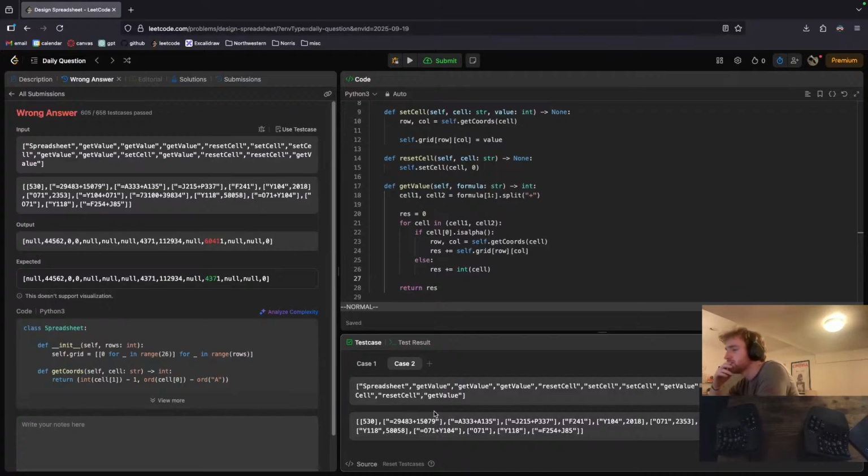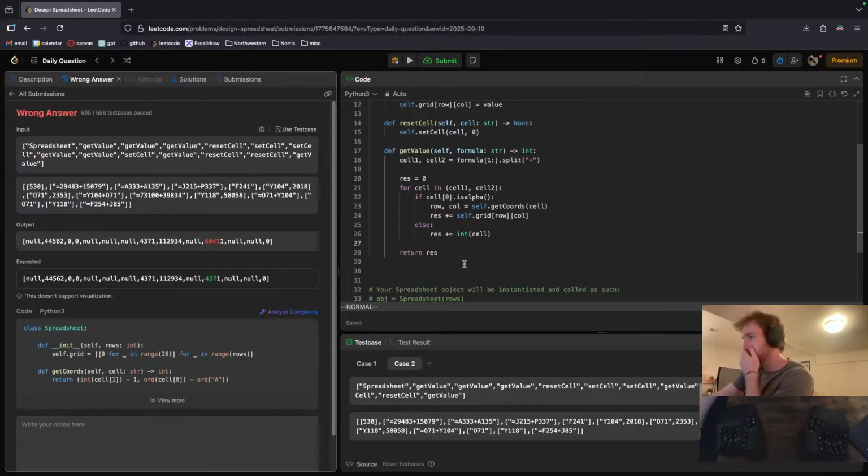I don't understand. How's it passing literally everything else? You're literally just adding them. Yeah, whatever. I should figure this out.